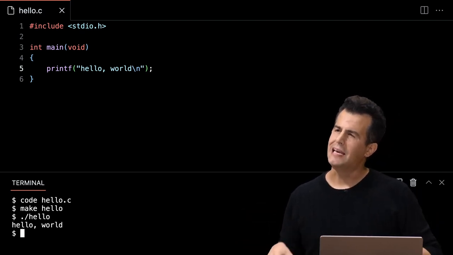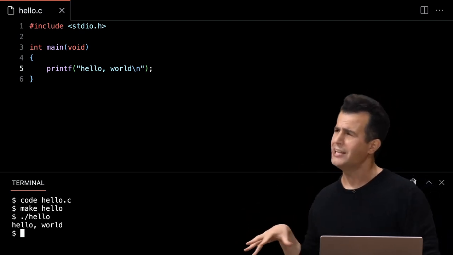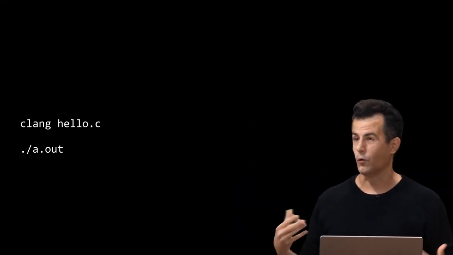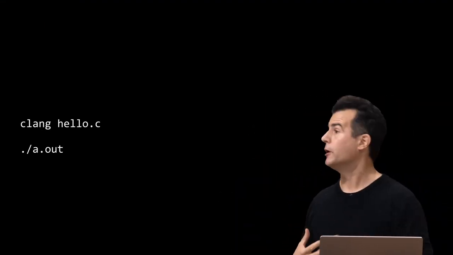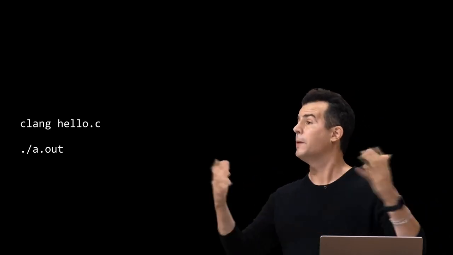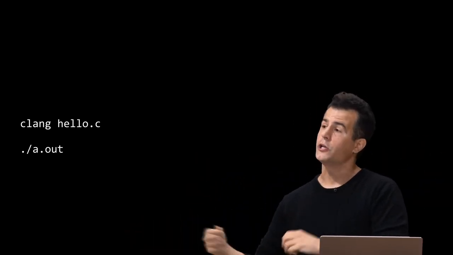But it turns out that make is not actually a compiler, as I alluded to last week. It's a program that clearly makes your program, but it itself just automates the process of using an actual compiler. And there's lots of different compilers out there. And the one that it's actually using underneath the hood is a little something called clang, for C language. And clang is a pretty popular compiler nowadays. There's another one that's been around for ages called gcc. But these are just specific names for types of compilers that different people, different companies, different groups have actually created.